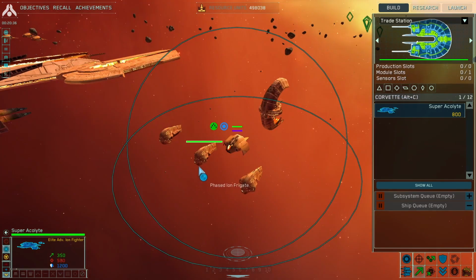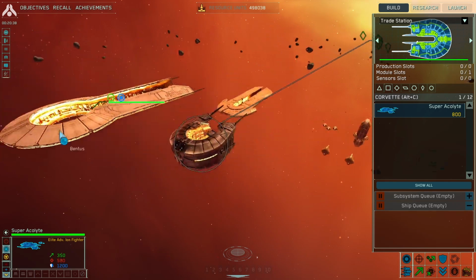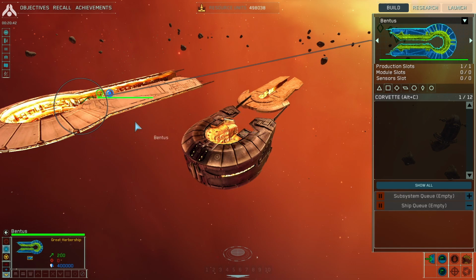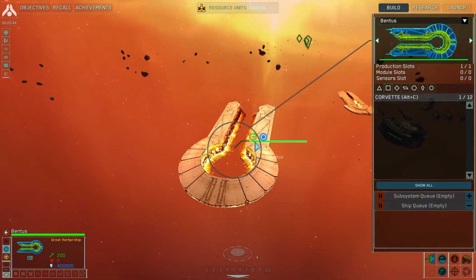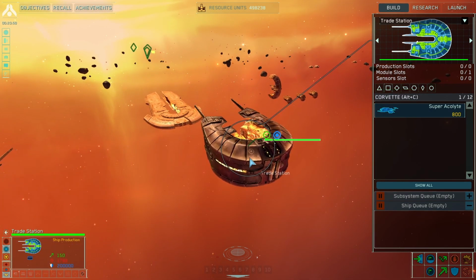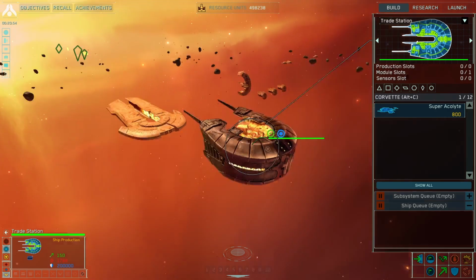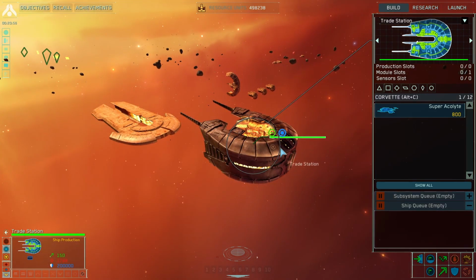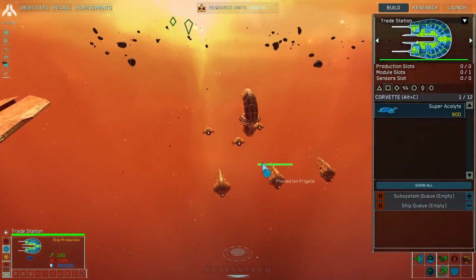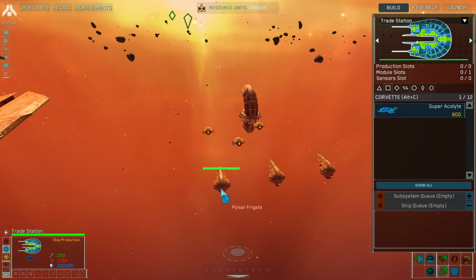And I guess one more thing I will say before we really continue: when you first start this game, you have your Bentusi trading station and you have Bentus. One thing that I'm going to say about these is you can't build fighters from Bentus, only frigates and above, but you can only build fighters from your trade station. So I think that's how they differentiate the difference between your Mothership and your carrier. I just wanted to say that before we really got into it, because the next thing we're going to look at are our frigates.